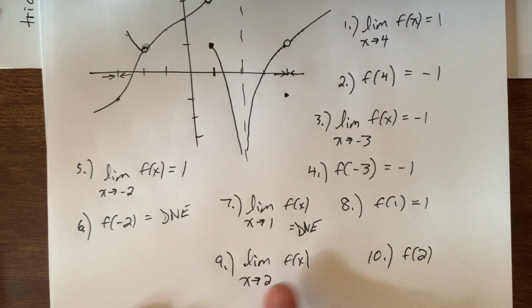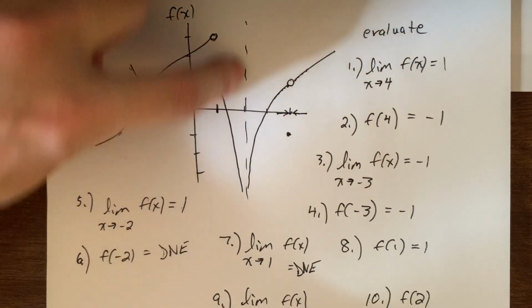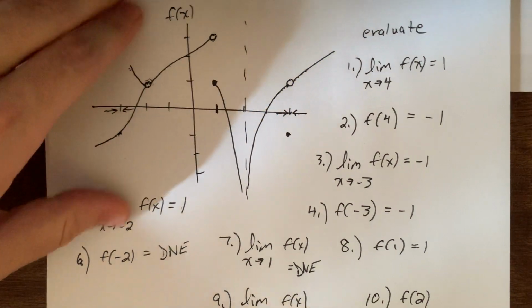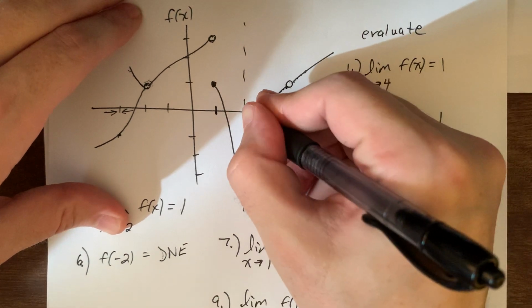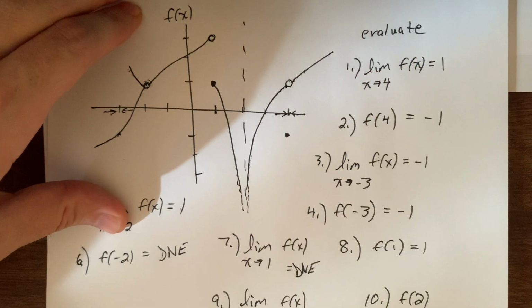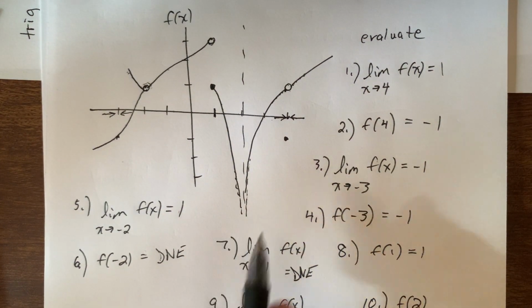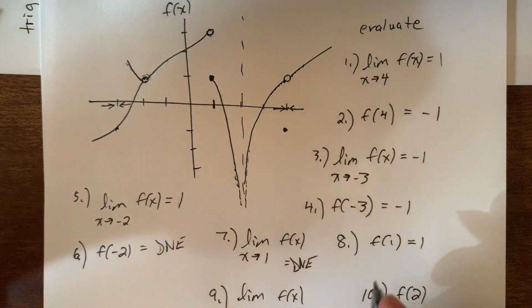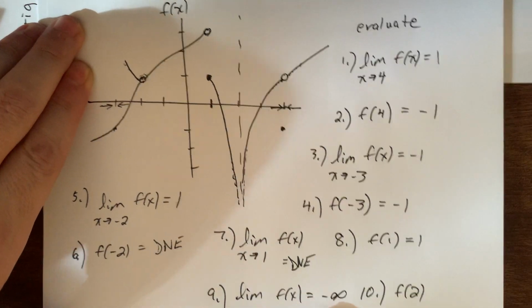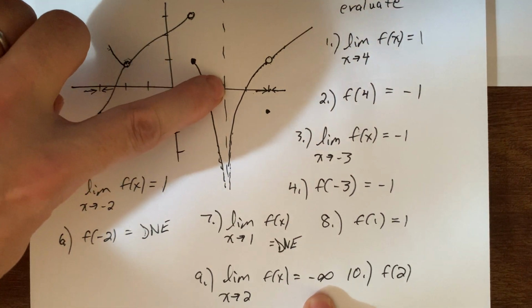The limit of f of x as x approaches 2, well, at 2, we see this vertical asymptote. So from the left, my points are shooting down forever. From the right, these points are also shooting down forever. Now, not touching, but still going to the same place. The idea of going down forever, well, we don't have a number for that, but we've got a concept. The idea of down forever is the concept of negative infinity. So that does have a limit value.